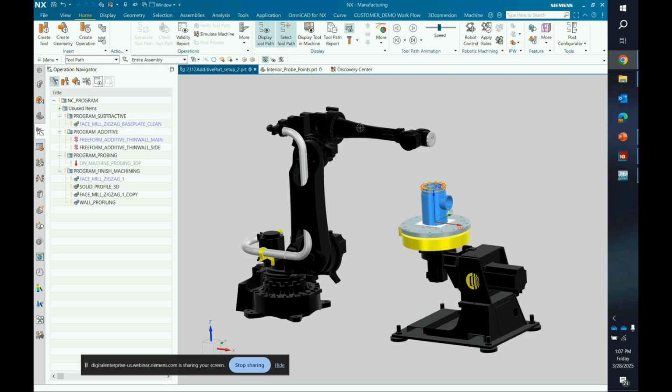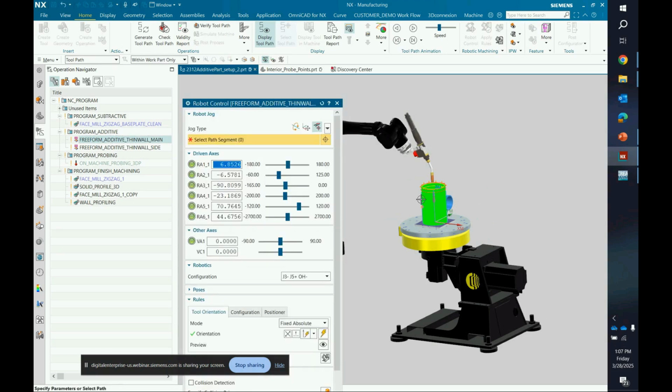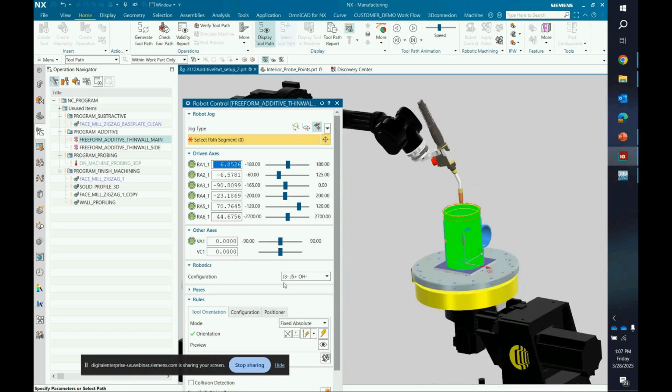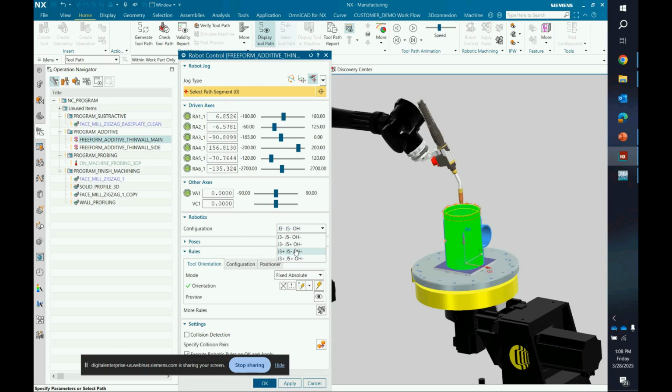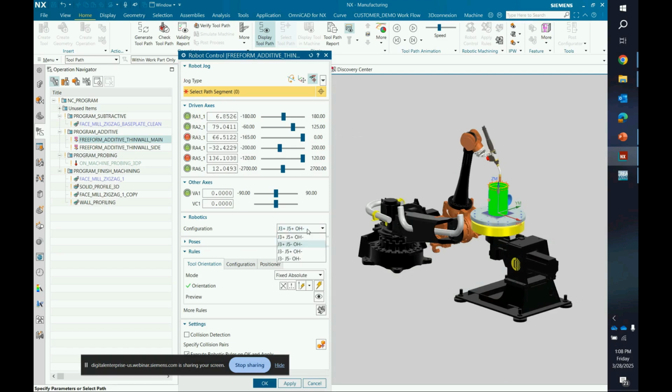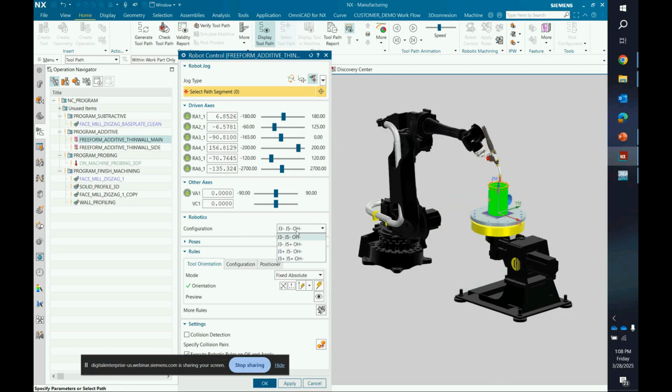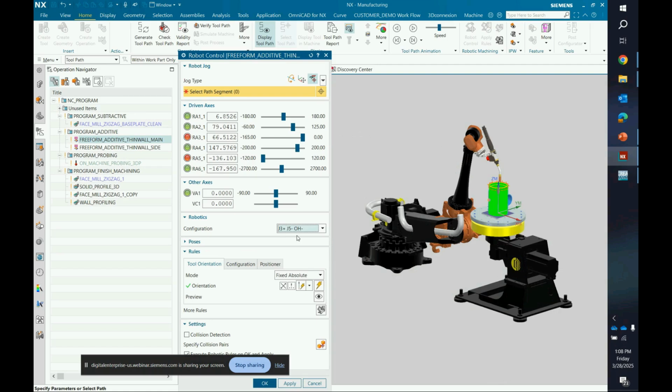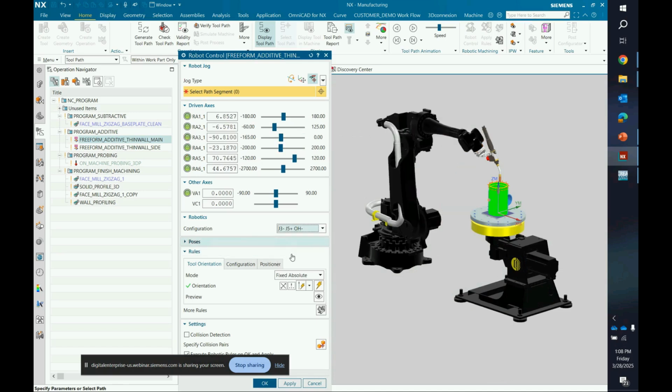You're using your CAM environment and treating the robot as a machine tool. So when I'm applying these robot rules to say how I'm configuring this robot during this entire tool path, I can absolutely come in here and pick a different configuration of the joints, the wrists, arms, all that kind of jazz. So it's up to you as the CAM programmer to decide what to pick and how to position this robot, with very fast feedback of, hey, this isn't a good position because you're hitting joint limits. So this is where the configurations and all of those kinematics and points would be taught. But we're thinking about it from a CAM NC machine tool perspective, not a robot teaching pendant perspective.